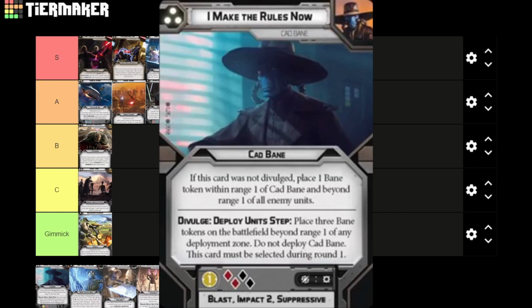That said, if you decide to do the Cad Bane thing, depending on how your opponent plays, they could trigger it at an awkward point. And maybe I'm wrong about this. Maybe because when you put out the Cad Bane tokens, you have the ability to flip Cad Bane at the start, I think, of any activation phase. You still have more control over it than I think you do.